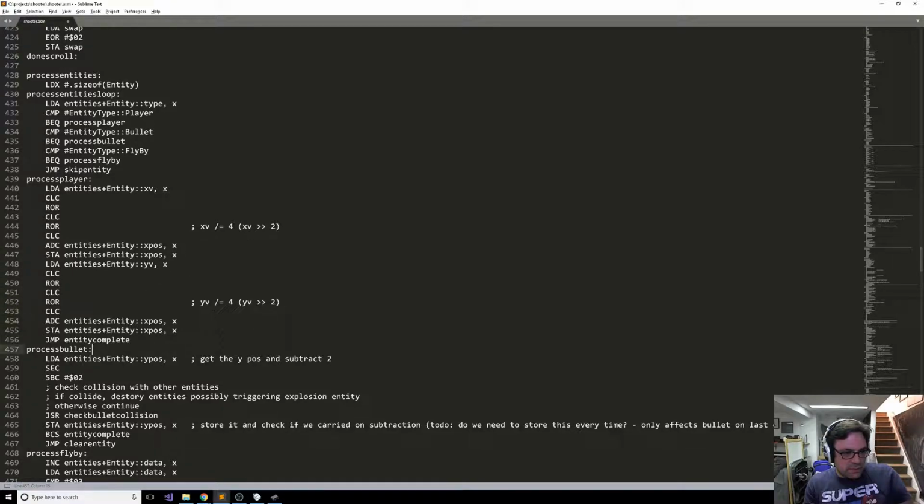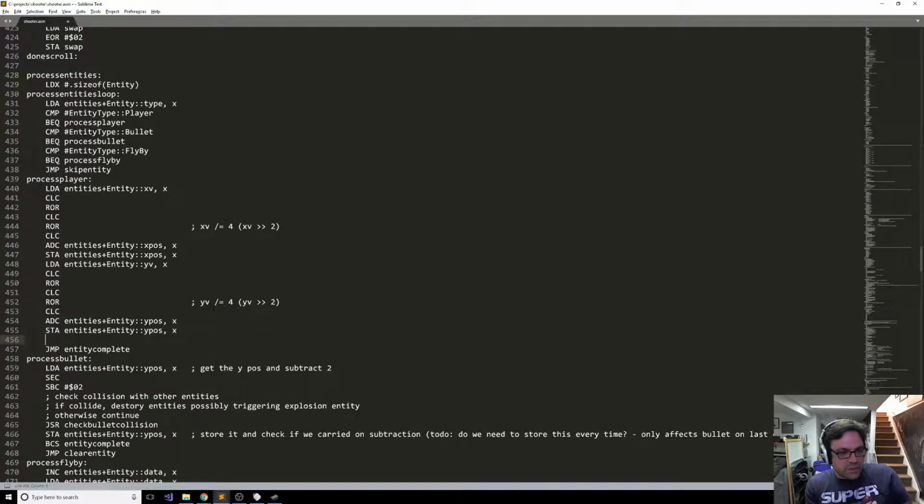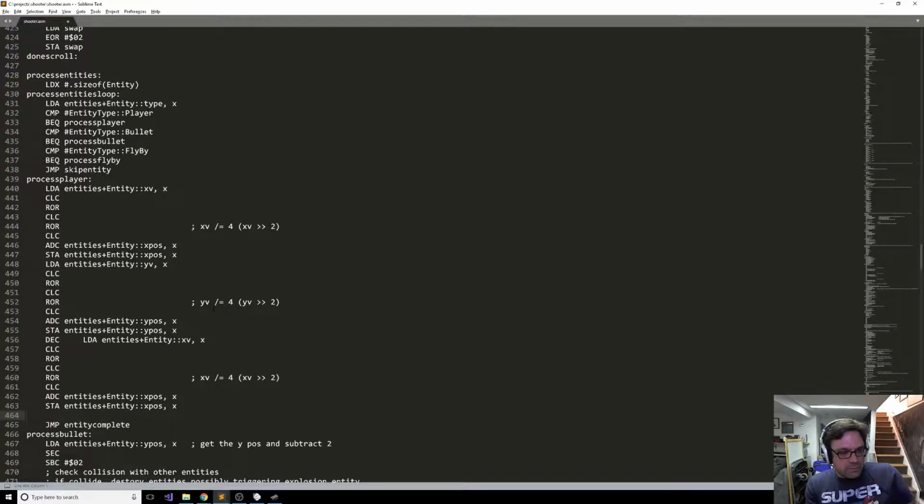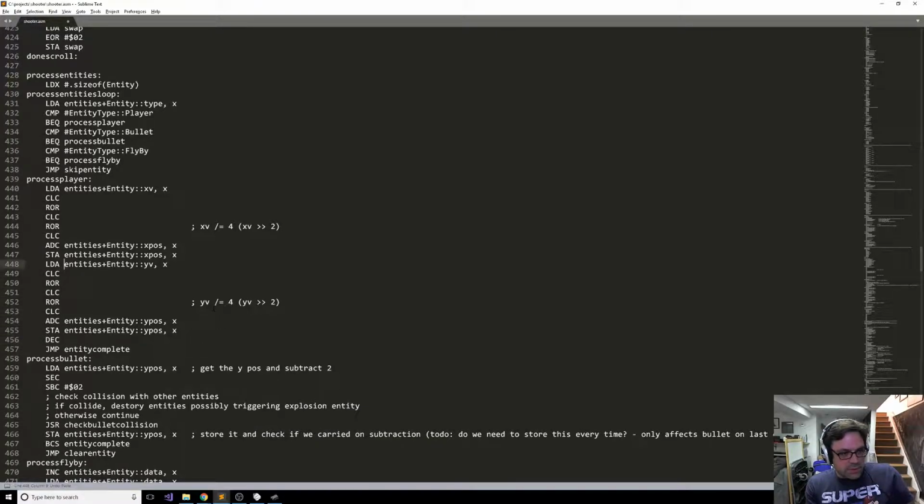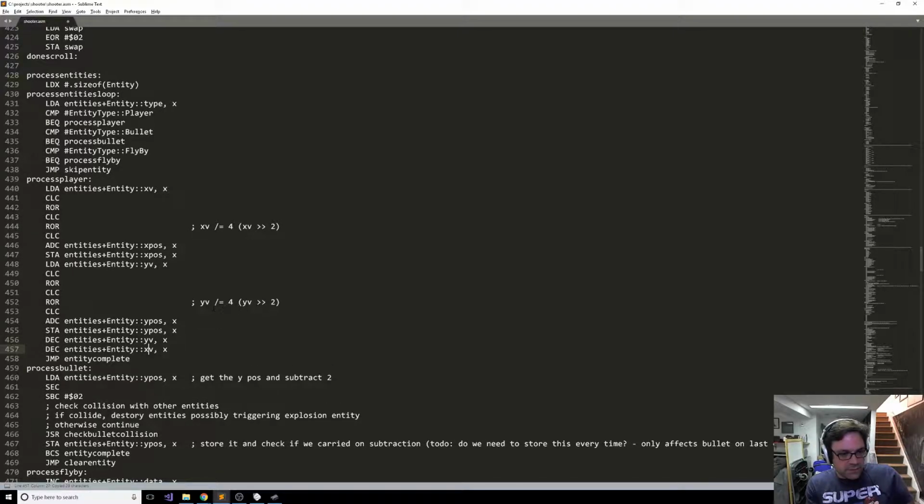Y velocity. And then what I also want to do is decrement the velocity, right? We want to apply essentially friction to the velocity to slow the ship back down if the player is not pressing the control. So we'll just do a straight up decrement of the Y velocity and the X velocity.